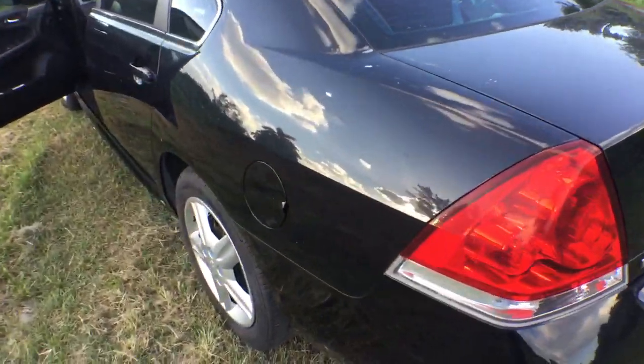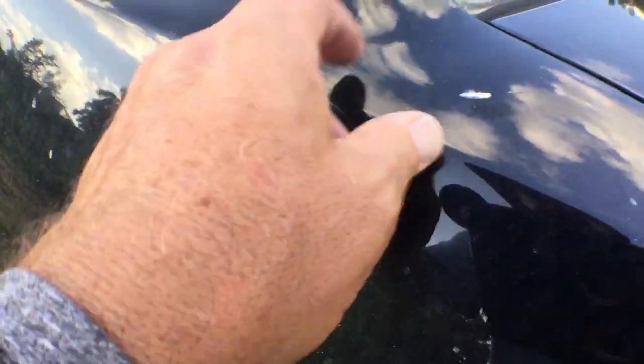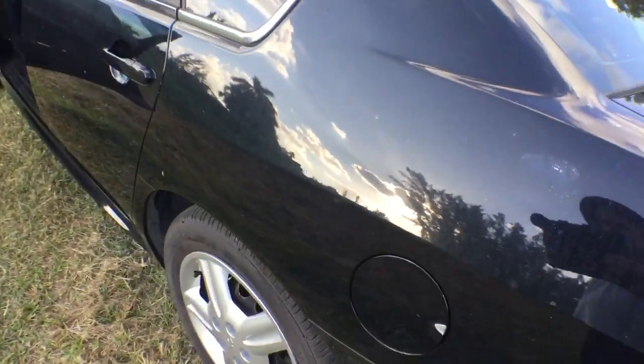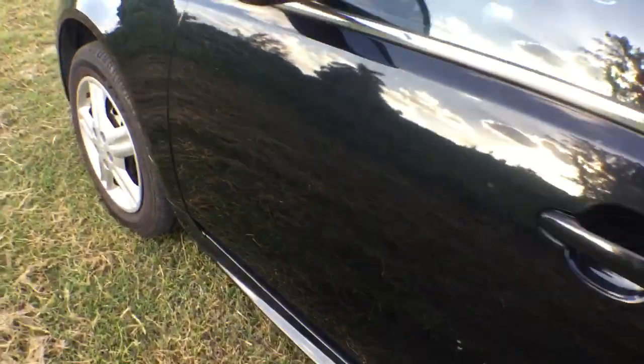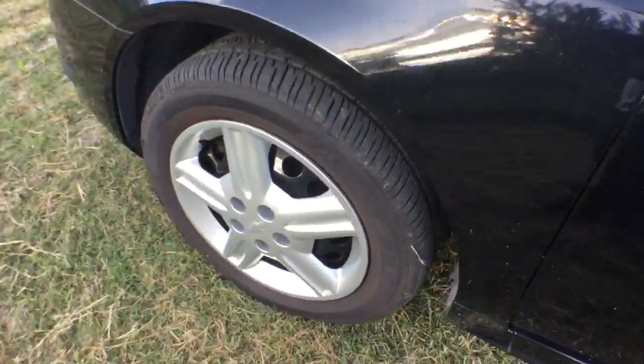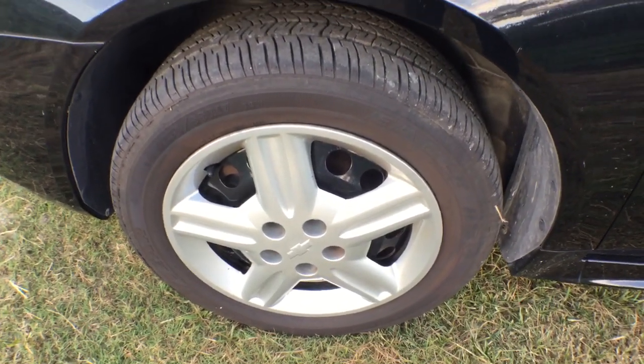The body is straight. Everything on black looks like it's scratched or something, but it does have little scratches here on the door — that's from people slamming doors on you. But I don't see any dents. It's got the hubcap cuts that look like rims, they're pretty, and the tires look great.